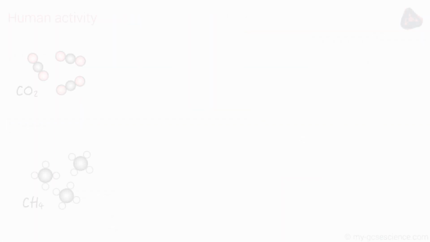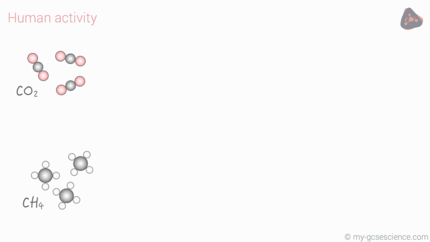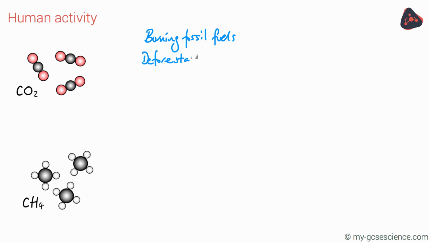So although there's been some scientific debate over the years about whether or not human activity is actually increasing the levels of greenhouse gases faster than they would normally, for the exam you need to be able to describe a couple of different ways in which human activity can increase the greenhouse gases carbon dioxide and methane. The two main ways in which human activity can increase the levels of CO2 are burning fossil fuels, which we've talked about in the earlier topic on organic chemistry, as this produces lots of carbon dioxide and water vapour for that matter, and deforestation, which is basically chopping down trees. By chopping down trees, we reduce the planet's capacity to absorb the CO2 from the atmosphere.